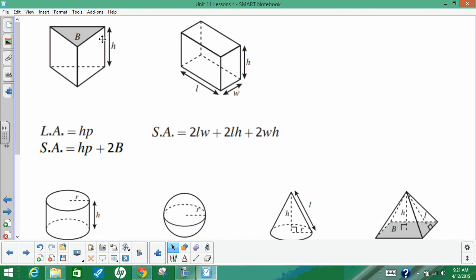It gives you a picture, it shows you the dimensions, and it also gives you the formula. So all you need to do is be able to pick out the appropriate formula, pick out the appropriate dimensions, plug in, and then we can solve for surface area. One thing new here is you'll see this LA. What that stands for is lateral area.